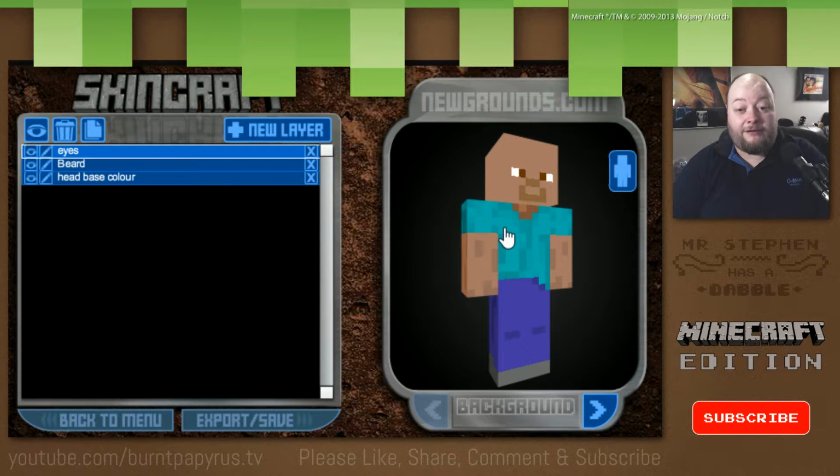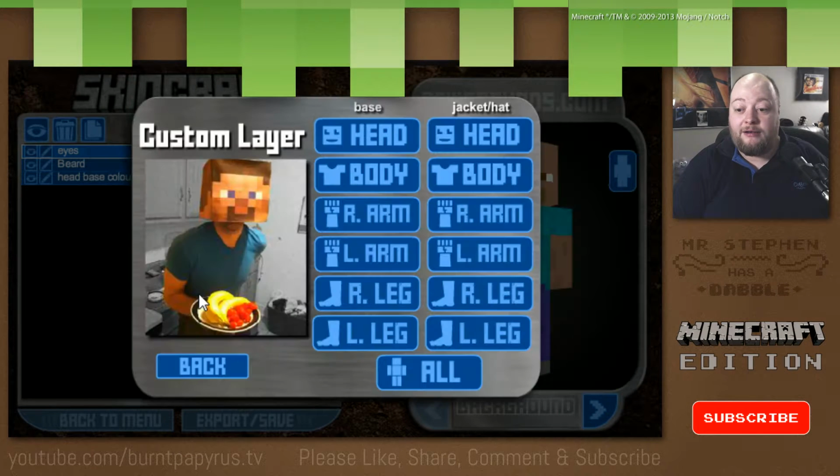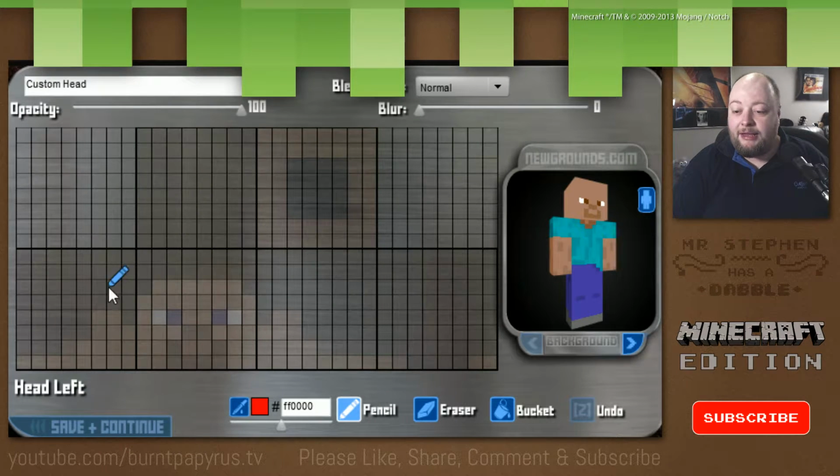Now, the next thing we have to do is stubbly hair, which isn't the easiest thing to do in the world. But there's a great way of doing it with this editor. So again, new custom layer on the head, and you can see where the hairline is here. And we're going to pick up the brown that we were using before. And what we're going to do is we are just going to... No, I've done that wrong already. We're just going to create what looks like a kind of a pattern here.